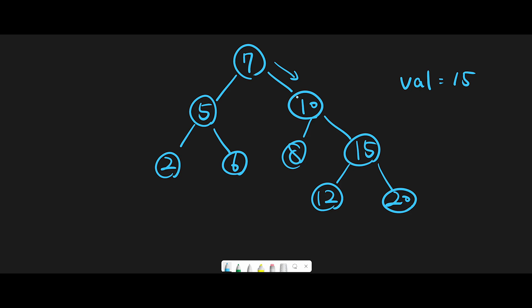And then the next value is 10. So again, we have two choices: go to left side or go to right side. And 15 is greater than 10, so that's why we go right side. And now we have 15, and the value we have to find is 15, right? So they are the same. So that's why we should return the current node so that we can return this subtree. Because the current node has 12 as a left child and it has 20 as a right child. So all we have to do is just return the current node.